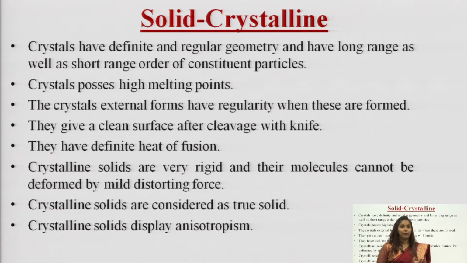At the time of formation, their external form has very much regularity. The molecules come and attach from outside in a regular manner to the external crystal. They give a clean surface when cleaved with a knife. If you cut them with a knife, the topmost surface is always clean. When you cut a diamond or a pyrite, you will always see a smooth surface on the top.